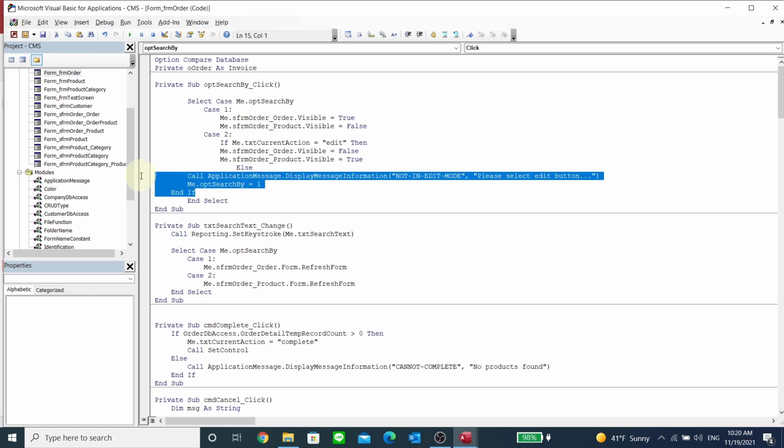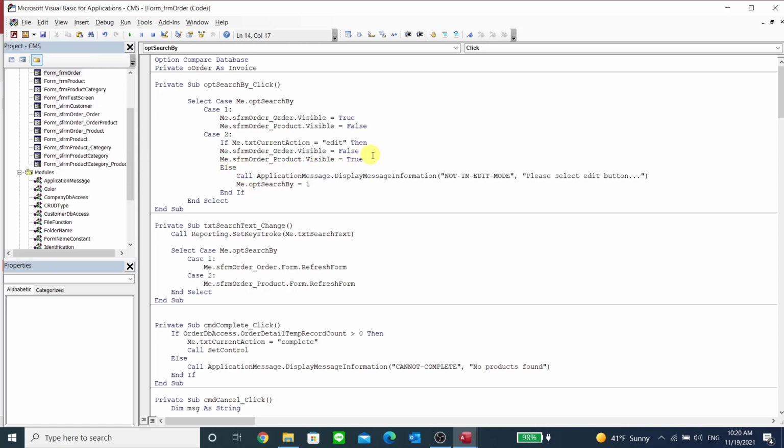So let's push this in there, and then there. It's going to be 2. But then we have to say, hey, are you in edit mode? If you're not, this is what you need.